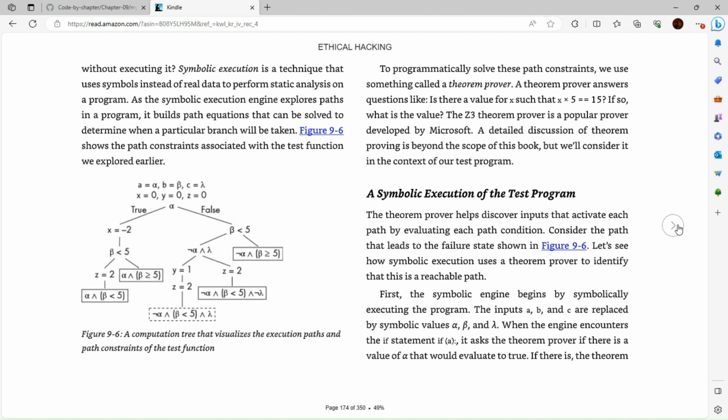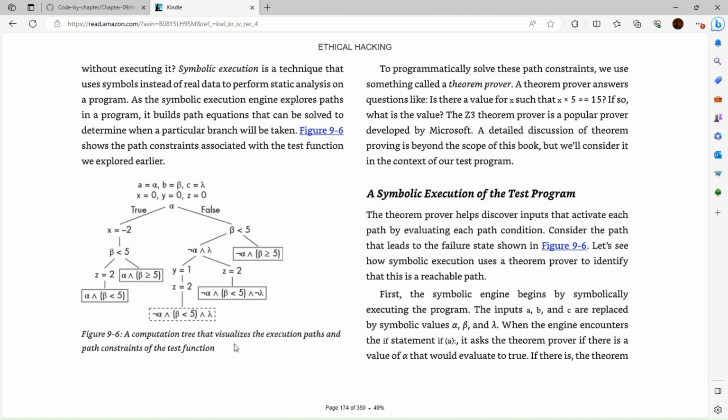As the symbolic execution engine explores paths in the program, it builds path equations it can solve to determine when a particular branch will be taken. Figure 9.6 shows the path constraint associated with the test function we explored earlier.